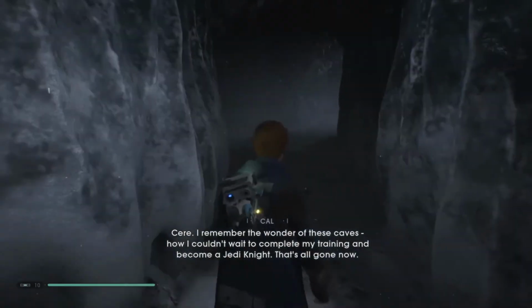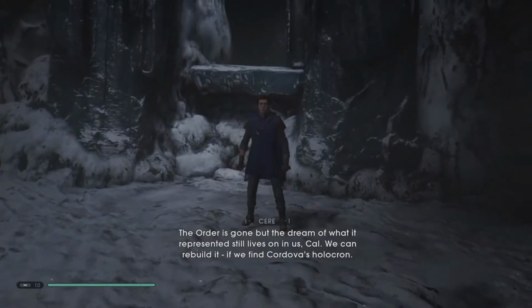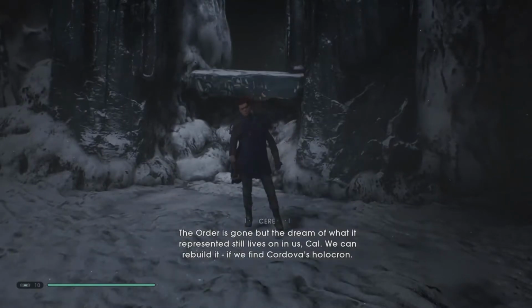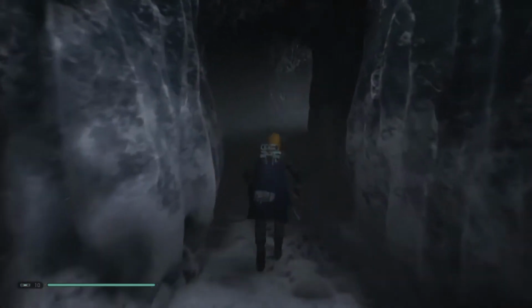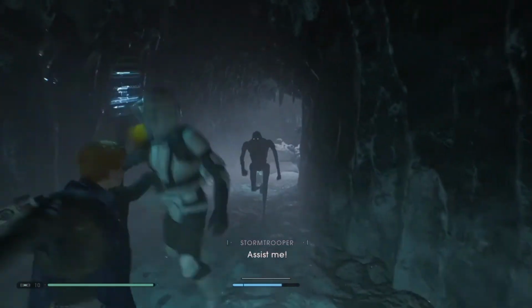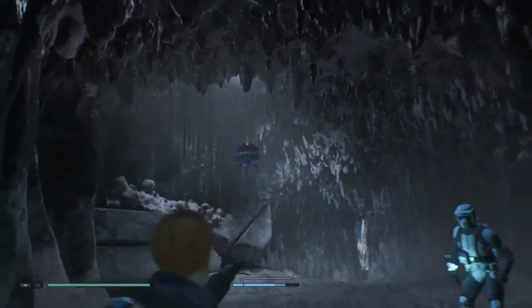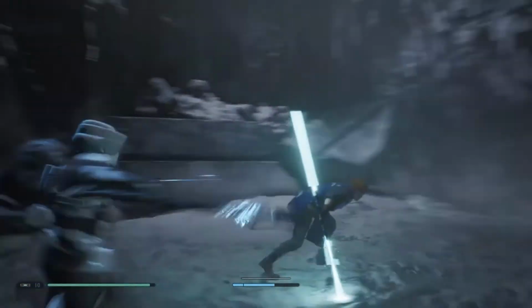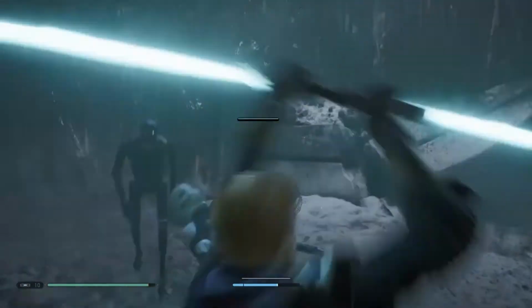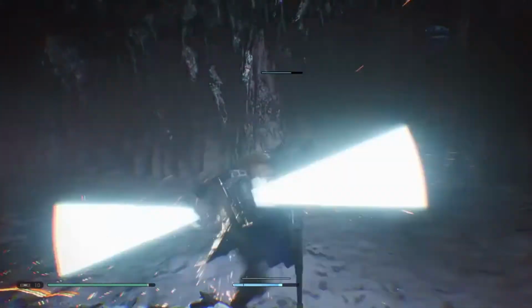I remember the wonder of these caves. How I couldn't wait to complete my training and become a Jedi Knight. That's all gone now. The Order is gone, but the dream of what it represented still lives on in us, Cal. We can rebuild it if we find Cordova's holocron. Keep moving. Let's bring this fight to the enemy. Enemy avoiding attack. Move in. Your odds of surviving are low. Very low. Inferior Jedi. Bashing provided.